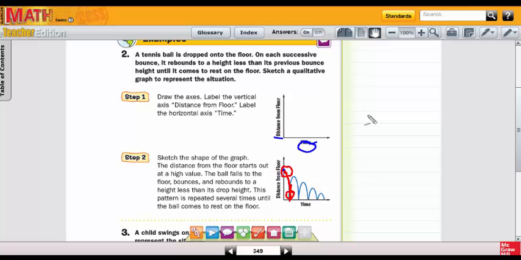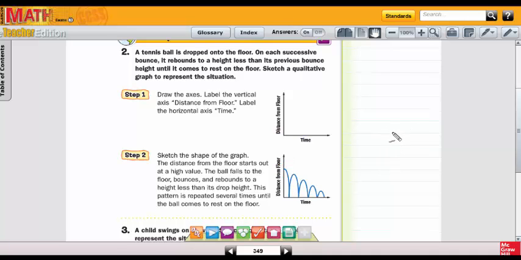But you're not going to show the path. If you think about it, the ball starts right up here, it drops straight down, it bounces straight back up to maybe here, and then it drops again, it bounces back up to maybe here, drops again, but everything would be in a straight up and down line. It wouldn't look necessarily like this, unless of course you toss the ball a little bit in that direction, then it would draw this path. But that's irrelevant to your graph.